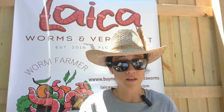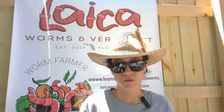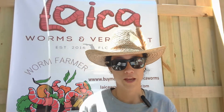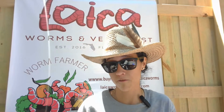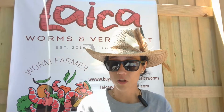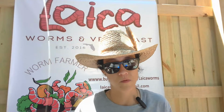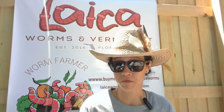So with your gloves, you can kind of get your hands in there and dig in there and feel that temperature. And if you feel that it's hotter than usual, because the average temperature for a healthy worm farm, for the most part, should be between 40 degrees and maybe 85 to 90 degrees tops. If it goes over those 90 degrees, unfortunately it's too hot for the worms and they can fry and die. So by adding that ice, or sometimes even by keeping your food scraps in the freezer and adding frozen food scraps to your worm farm, you can also lower the temperature of your worm farm, because you want to keep an environment that is very comfortable for them, because that's what encourages them to multiply and reproduce.